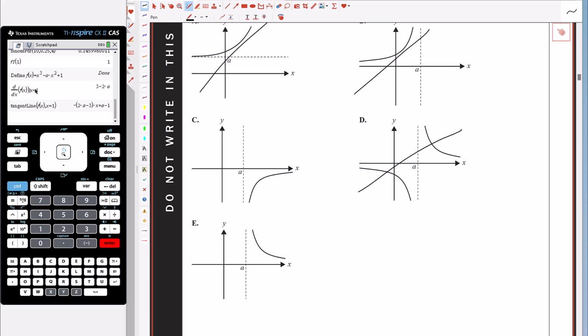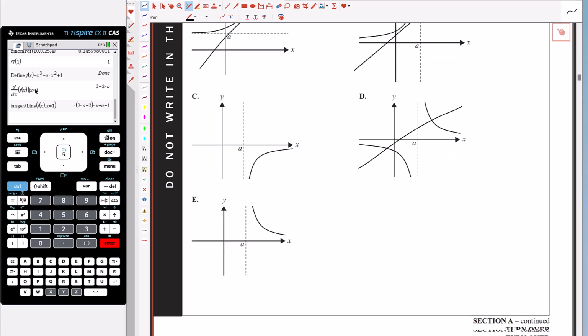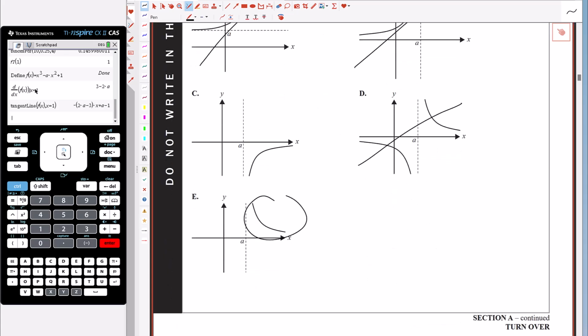And the main difference I'm looking at there is in this one, our derivative function is completely below the x-axis, and so therefore that's saying the gradient's always negative. In this one, the derivative function is completely above the x-axis, so that's saying the gradient's always positive. And we can see here that the gradient is indeed always positive. It starts off as a big positive value, and it gets to be a smaller and smaller positive value. So something of this kind of shape is going to be the gradient function, so option E.